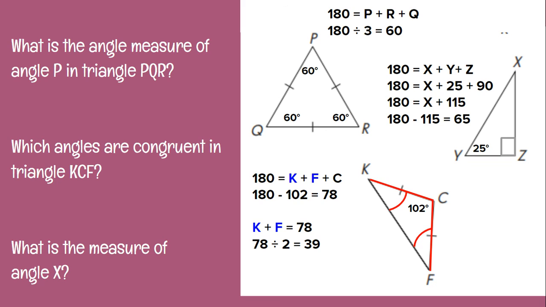And again, it's important to remember that we name sides of triangles using two letters, and we name the angles of a triangle either using that one letter, or we can still use all three letters. So in that last triangle that we went over, angle X, we could have also named it angle YXZ or ZXY. It's important that the vertex is always the middle letter in an angle, so that helps us know where those two rays meet.